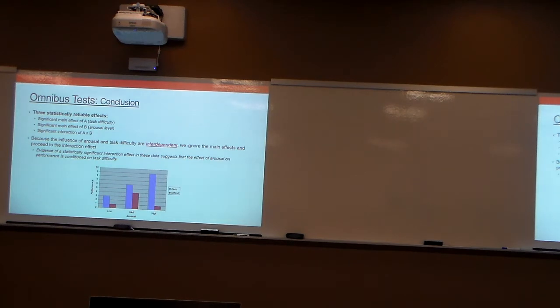This is basically just a one-way ANOVA because I've got 3 levels. Task difficulty is easy, right? Because I've only got 2 levels, either one's bigger than the other one. There's no other way it can turn out. Here, because we've got 3 levels to that second factor, there's a lot of different ways it could turn out. This main effect is just saying that collapsing across task difficulty, performance differs across low, medium, and high levels of arousal, somewhere in there.